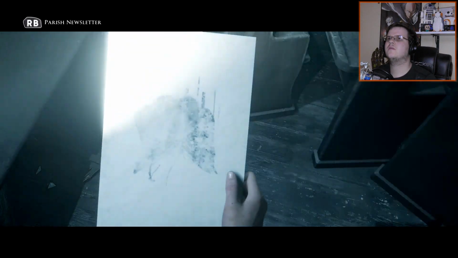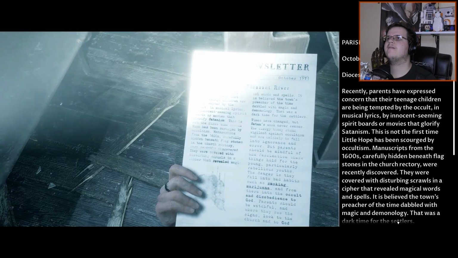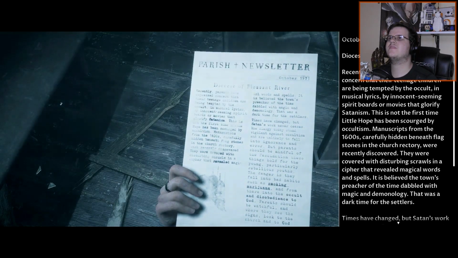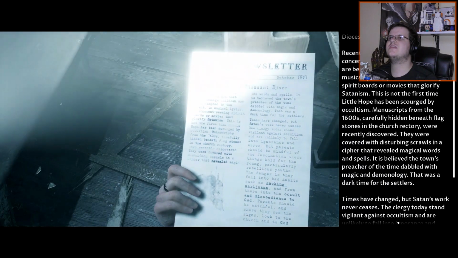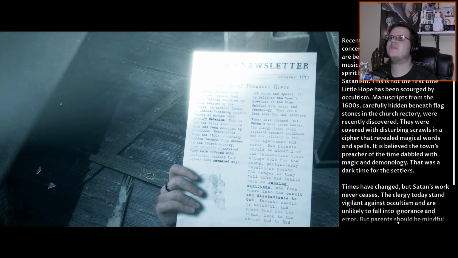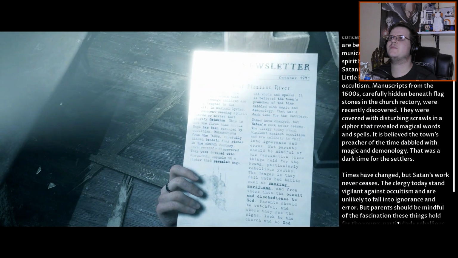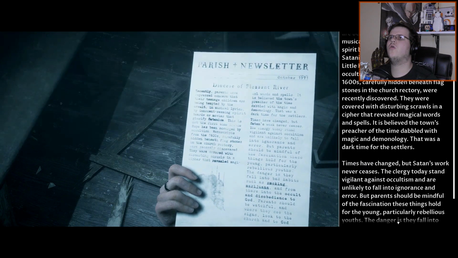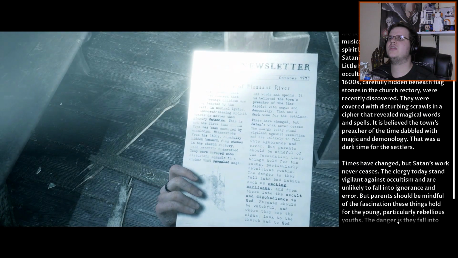Parish newsletter. Parish newsletter, October 1971, District East of Pissett River. Recently, parents have expressed concern about their teenage children being tempted by the occult in musical lyrics, by innocent-seeming spirit boards, or movies that glorify Satanism. Horror movies and Ouija boards?